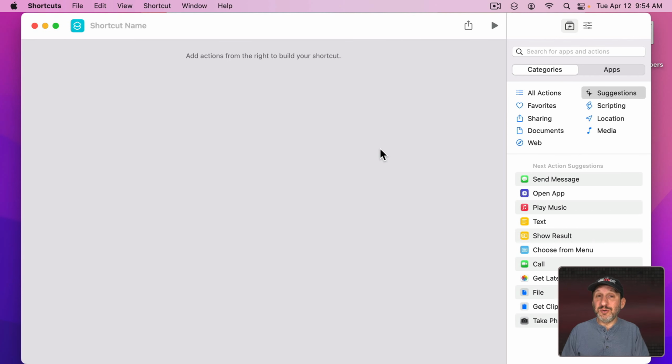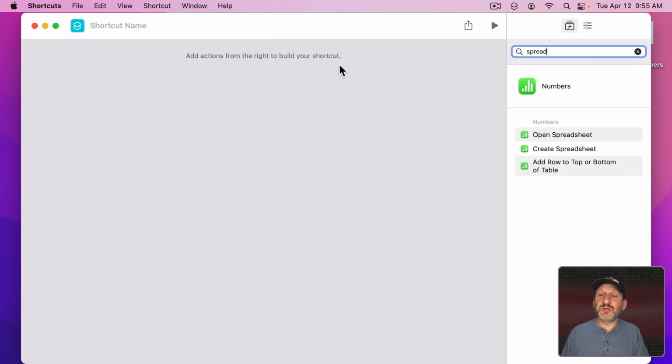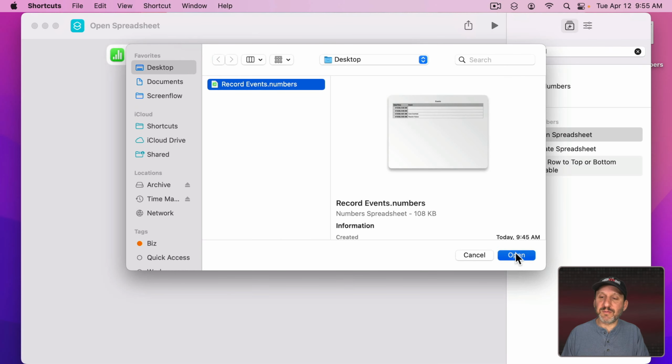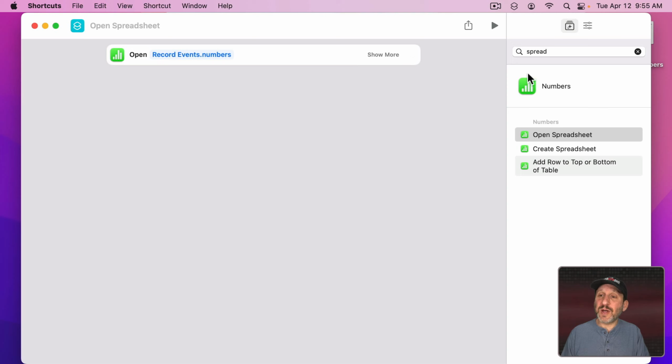Now while those actions are new to Shortcuts, for a while we've been able to use scripting to add or modify data in a spreadsheet. So there's no way to use those actions to change the value of a cell. But you could use the same scripting that you would have used before in Shortcuts or even before Shortcuts existed in Automator to change the value in the cell. So for instance, let's start off a new shortcut here by opening the spreadsheet, and we'll choose that same spreadsheet right here. And let's say we want to change the value of a specific cell.